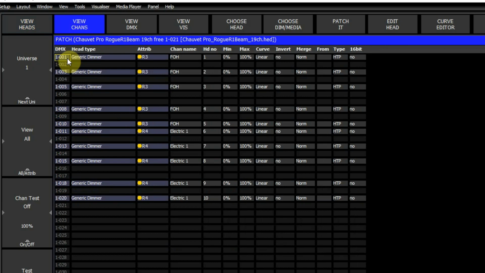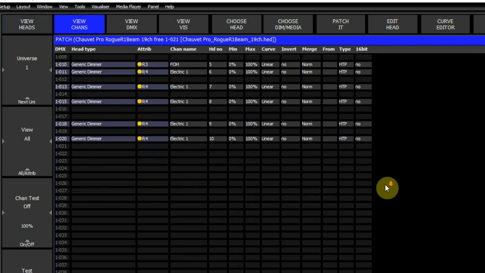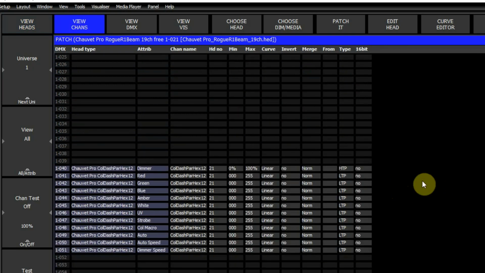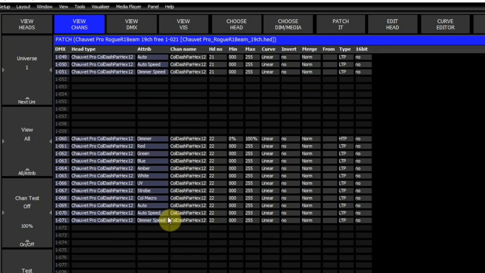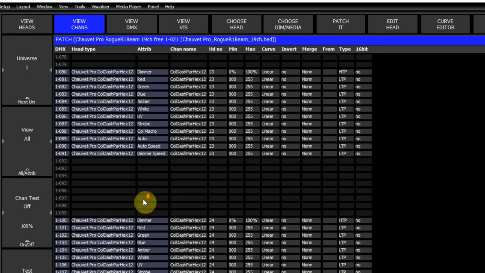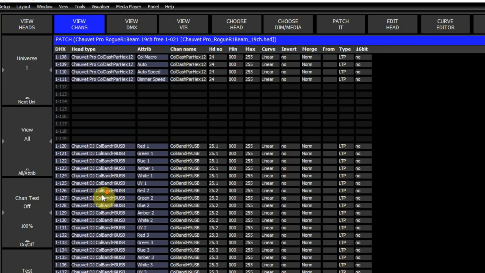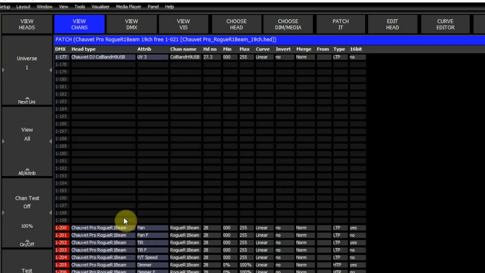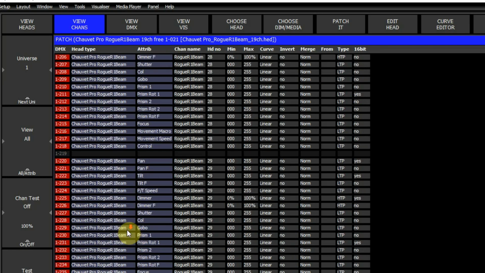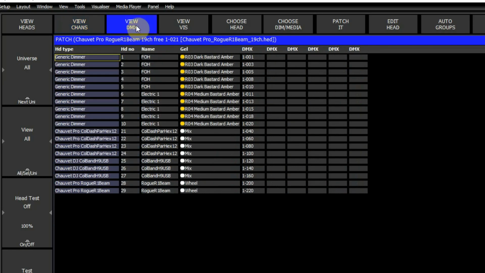We can scroll up, generic dimmer 1, 3, 5, 8. And using our mouse, we can scroll down here, and we can see where some of the lights are patched. There's our first par hex, our second par hex. So it's showing us actually all the channels that are in the lights. So these par hexes use 12 channels: dimmer, red, green, blue, amber, white, ultraviolet, strobe, color macro, auto speed, and dimmer speed. And all of this stuff will be pre-programmed in there for you. And here's our Color Band H9s that are at the back. And then finally down here, we get down to address 200. We have the ones that we just did with the R1 beams. So again, that shows you there.